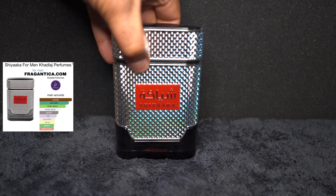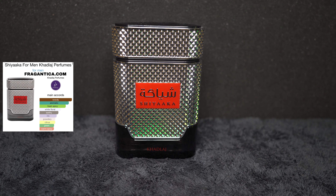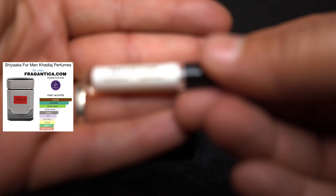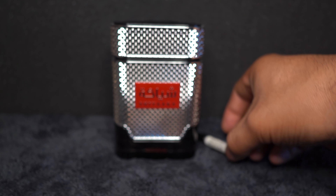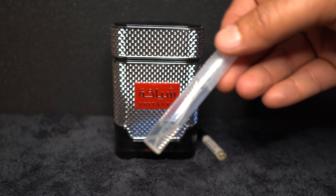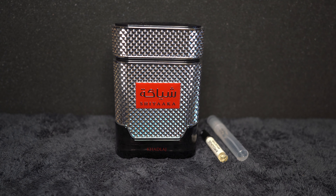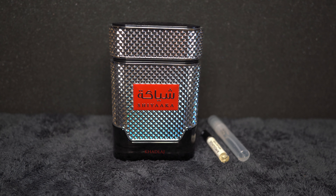Last but not least is one of those fragrances that I really like, and this is a clone of Homage Reflection. I tried Homage Reflection and the 45 — Homage Reflection Man — and I have a sample bottle here. I can say for certainty that this fragrance smells just like Homage Reflection. I also tried Homage Reflection Man and it's not the same, but this is a stronger version than the Reflection. As for the price, if you search enough you will find this for around below $40.